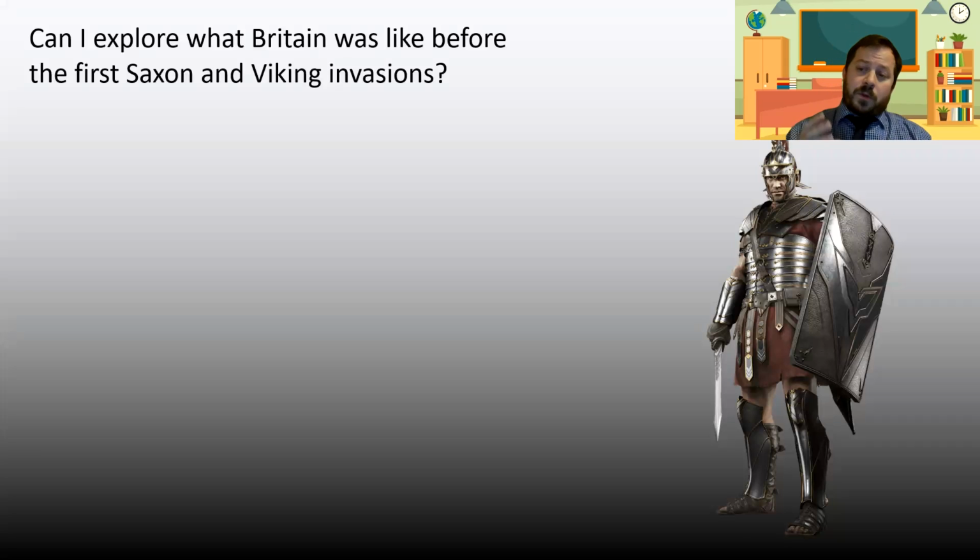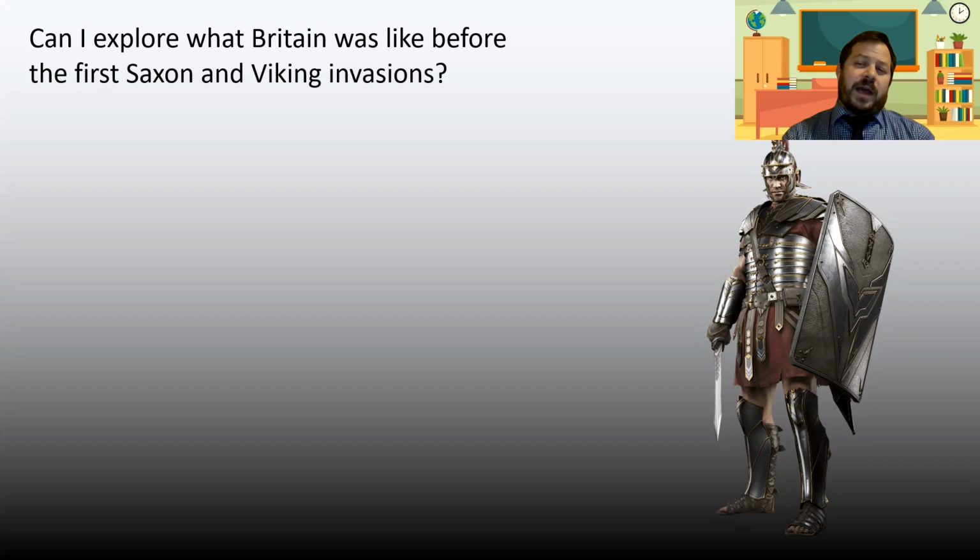Hello. So we're going to have a look at our first lesson based around our topic of Saxons and Vikings. And this is all about the history of where they came from, why they came to Britain, when they came. And it's going to involve some aspects of geography because obviously we're going to look at maps to see where they might come from and how that affects what's happened in Britain and how that affected the kingdoms within Britain, because at that time the kingdoms were separated.